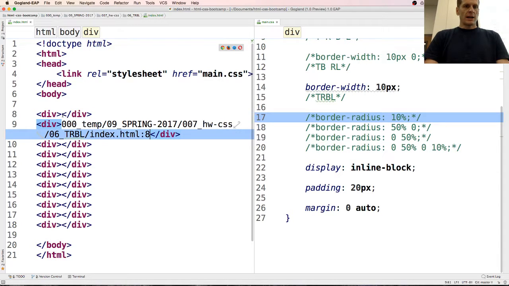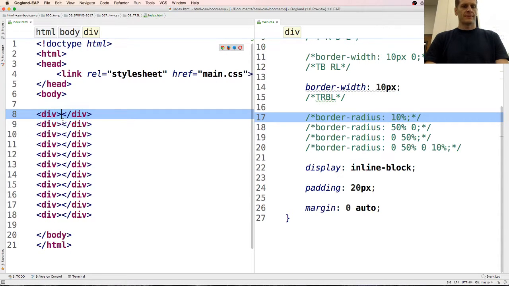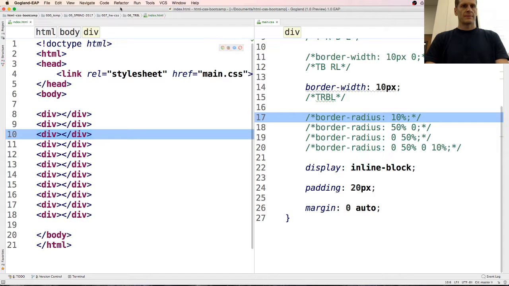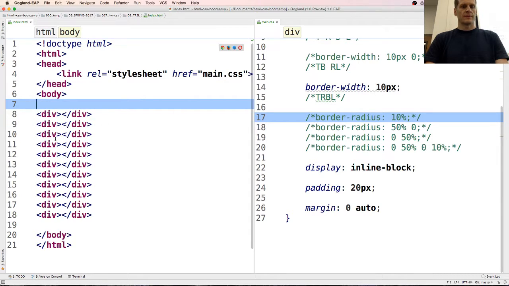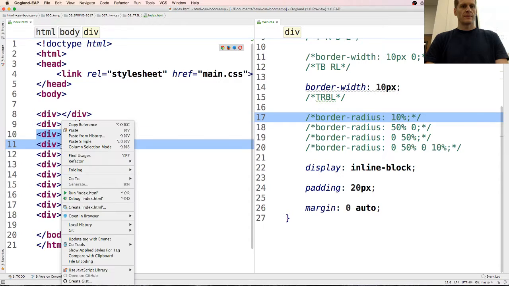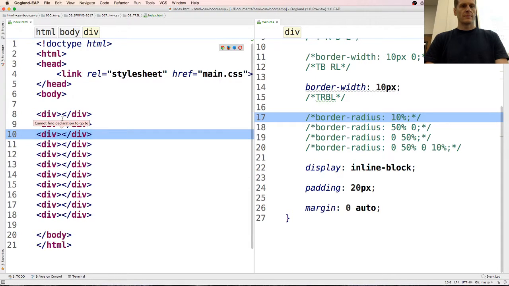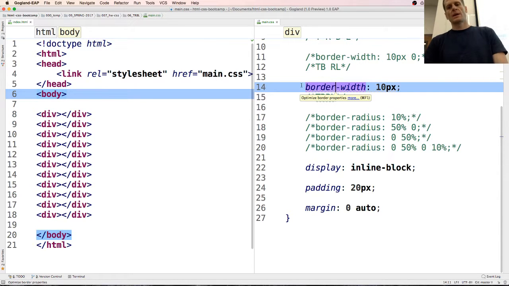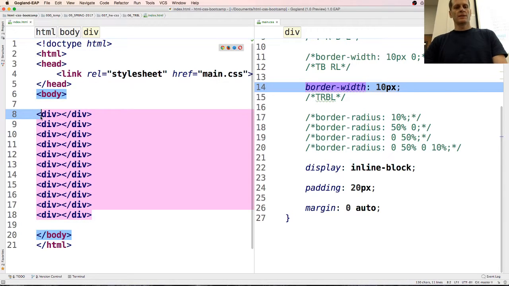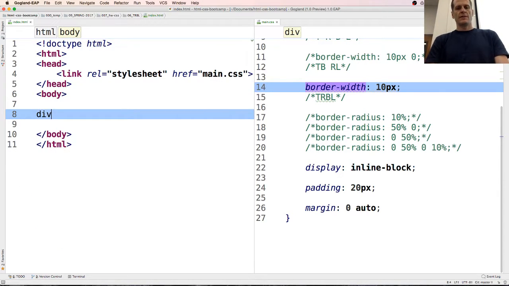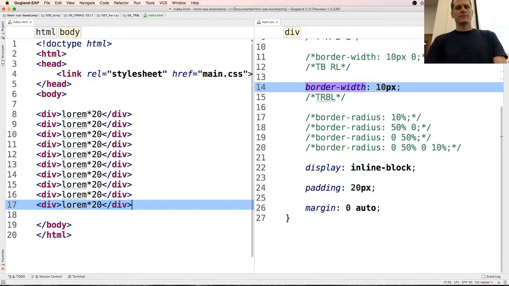No multiple array, totally annoying. I like multiple array. All right, I'll do this. Div, lorem times 20, and I want 10 of these.